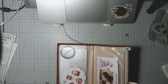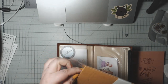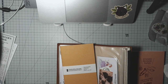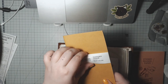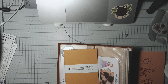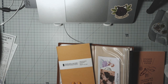All right, so first one, as my art journal, we will use a yellow insert from Traveler's Factory. These are limited edition. I'm super happy because I was excited for quite some time to use it finally. And I have also a teal green, but this yellow, you know, I love yellow. Everything in my life is yellow. My phone's yellow. My nails are yellow, so this is very obvious, to be honest.